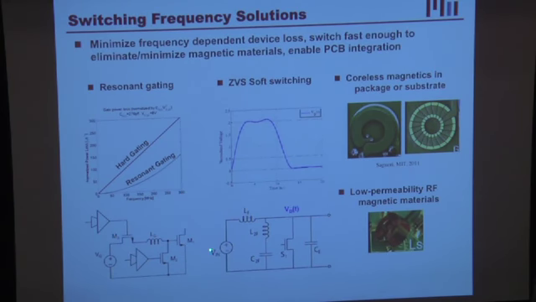To deal with the gating loss, instead of just charging up the gate and then discharging it and throwing that energy away, we'll try to recycle that gate energy. So we'll use a resonant circuit to ring charge onto the gate and then ring charge back off of the gate and recover that to our power supply. And as long as I'm trying to switch that transistor with a switching rate that's long compared to a gate time constant, we can substantially recover the energy we would otherwise put into the gate. Okay? And this will give us much lower loss than you get with conventional hard gating.